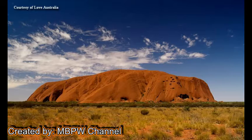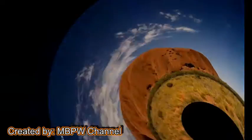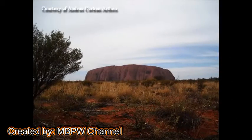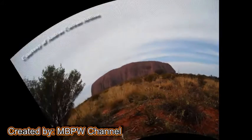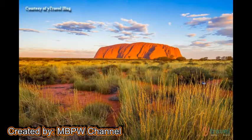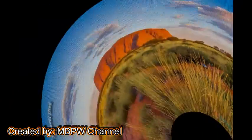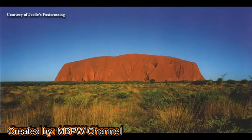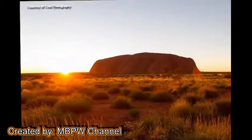The strata at Uluru are nearly vertical, dipping to the southwest at 85 degrees, and have an exposed thickness of at least 2,400 meters (7,900 feet). The strata dip below the surrounding plain and no doubt extend well beyond Uluru in the subsurface, but the extent is not known. The rock was originally sand, deposited as part of an extensive alluvial fan that extended out from the ancestors of the Musgrave, Mann, and Petermann ranges to the south and west, but separate from a nearby fan that deposited the sand, pebbles and cobbles that now make up Kata Tjuta.